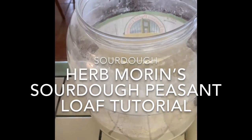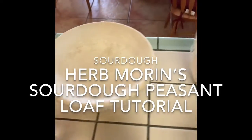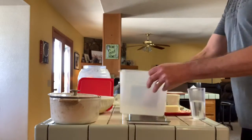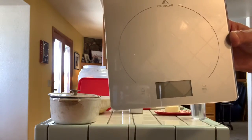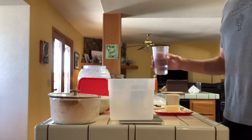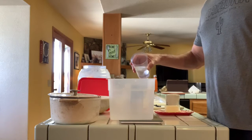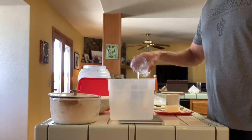I use unbleached flour. I use a scale to weigh everything. It keeps it more consistent. I zero the scale and I start off with 190 grams of water, lukewarm water. 190 grams.